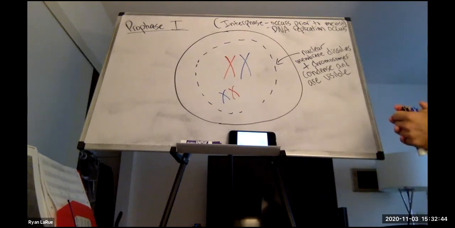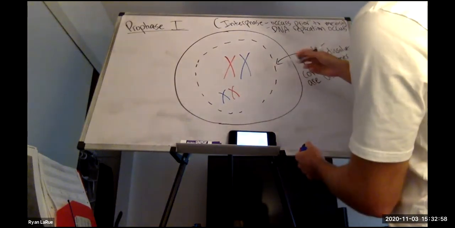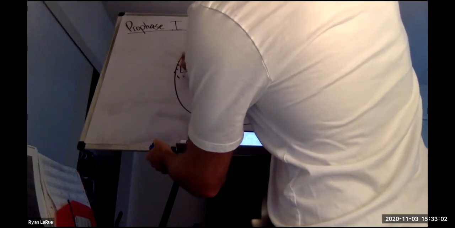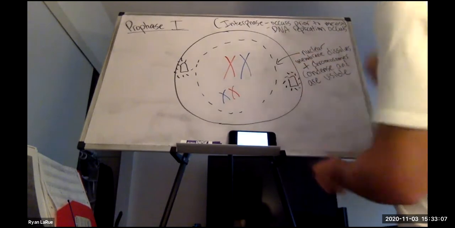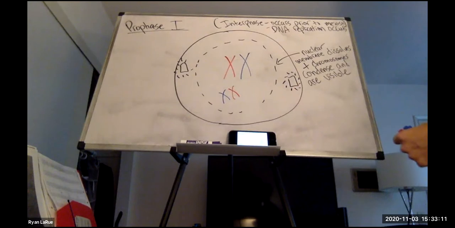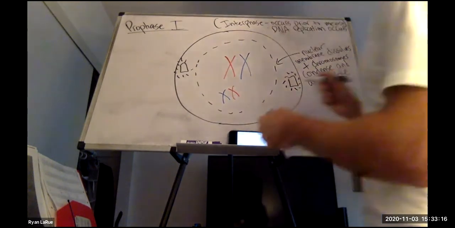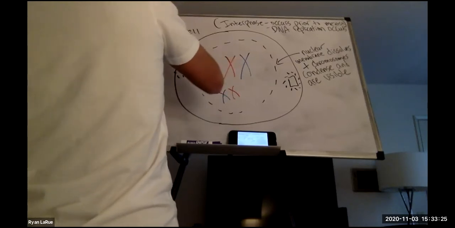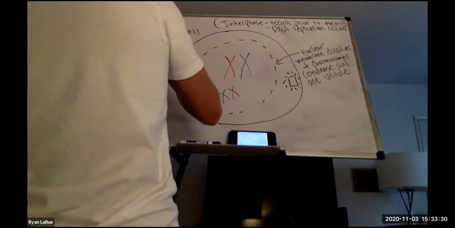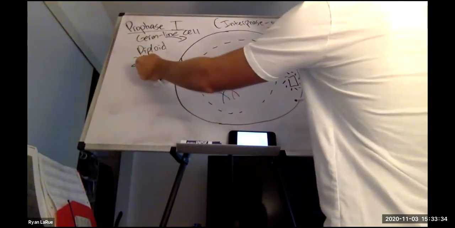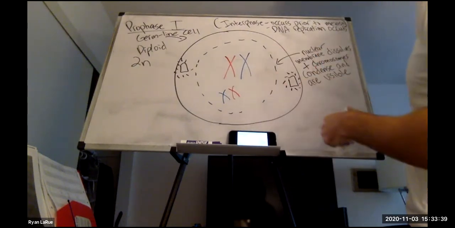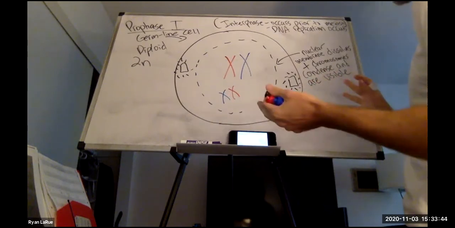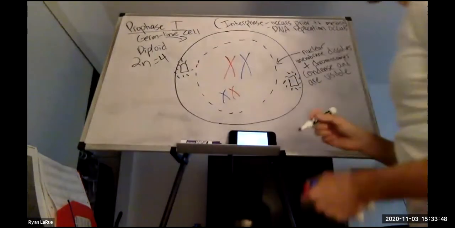And then I'm going to point out some unique differences here that occur during prophase 1. One more thing, of course, we have the spindle fibers. The spindle complex is going to form on either end of the cell. So we'll have these form. Let's also label this as a germline cell, and it is diploid. It's very important that we remember this is a diploid cell, 2N, right? We use that to denote a diploid cell. And in this example, the diploid number, 2 sets of 2 to make 4 total. So 2N equals 4.